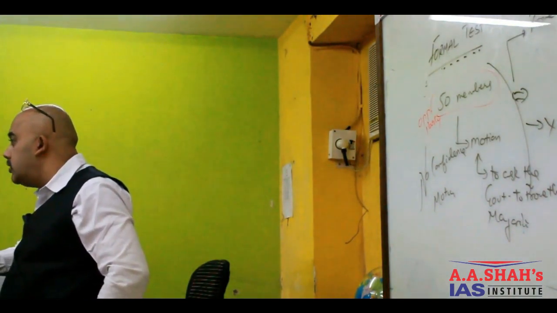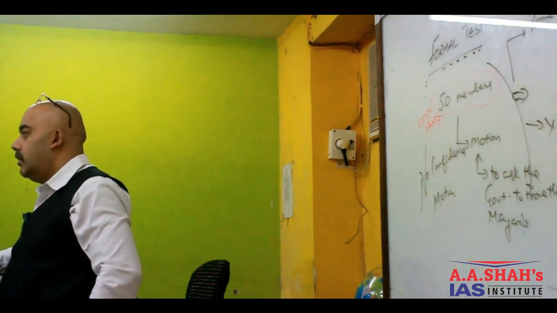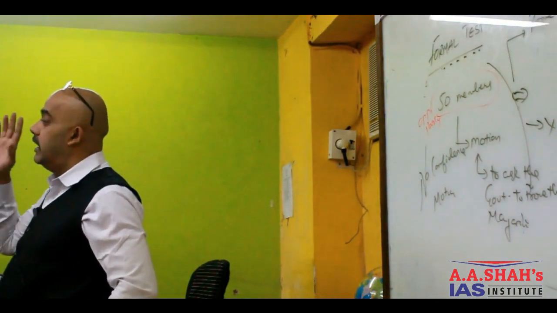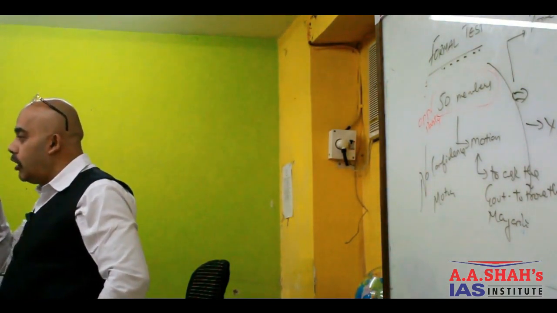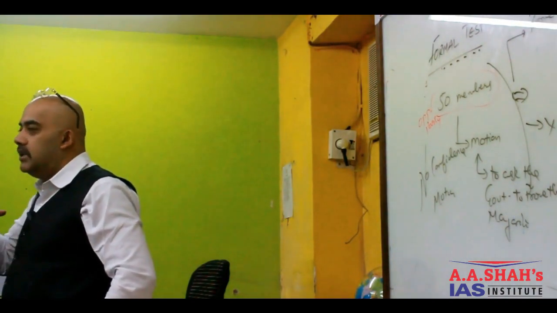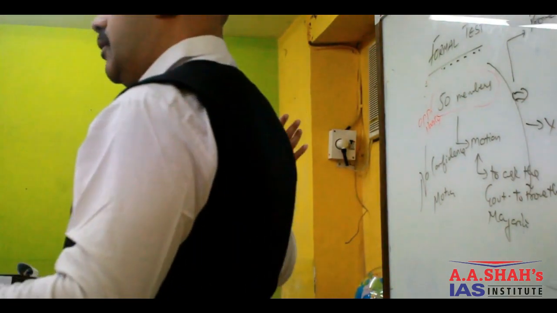This is what you are talking about, defection. That you are now working on what is called a whip. There's a slight difference, right? I'll tell you. You are talking about defection. Defection is an entirely different thing. What you are talking about is a whip, which I will tell you now. What is a whip? Suppose someone has come.